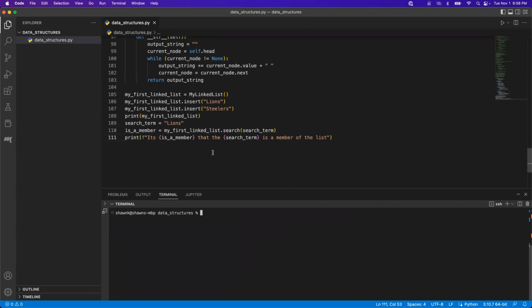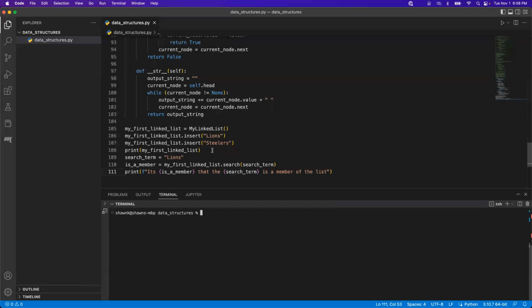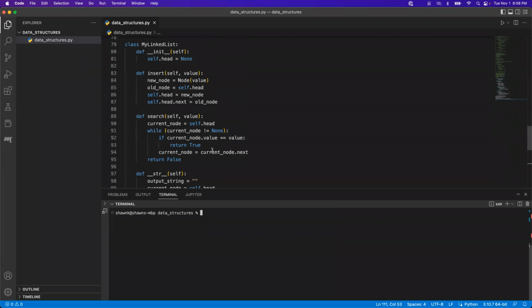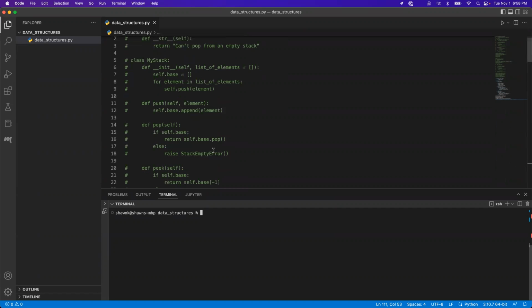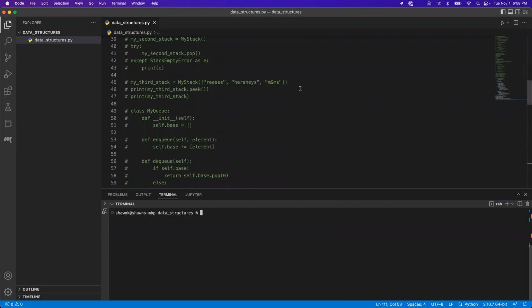Okay, so that is linked lists. They're a foundational data structure, I'll say, in that they're used to implement a lot of other data structures because of their efficiency at insertion and deletion, but you won't end up using them a lot in practical code. You'll use data structures that are derived from them, like stacks and queues and those kind of things. So what questions do you have about stacks and queues and linked lists?